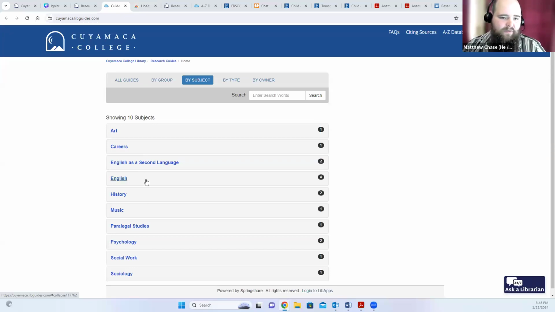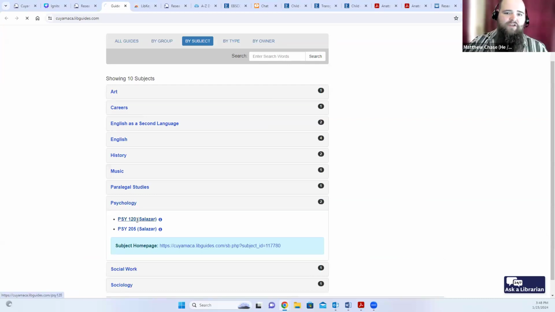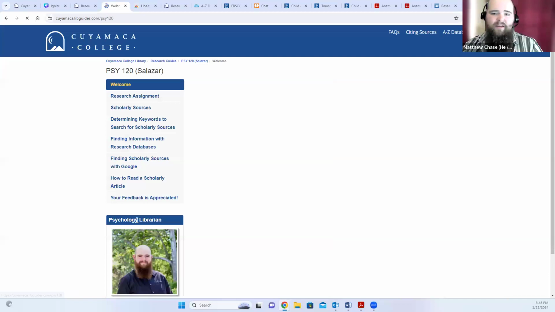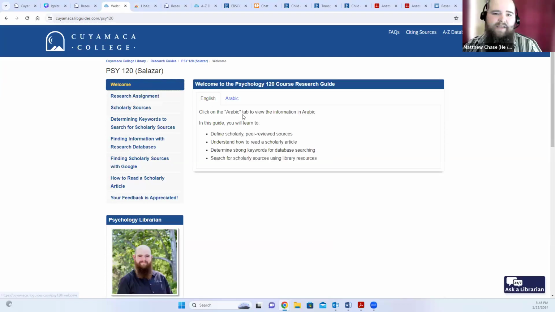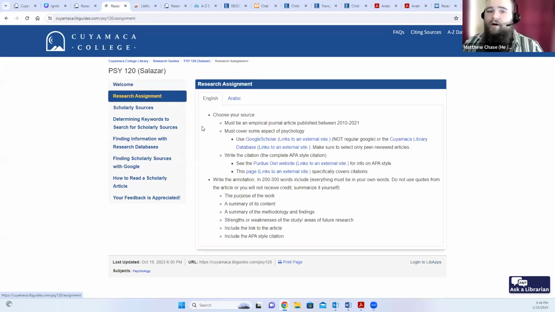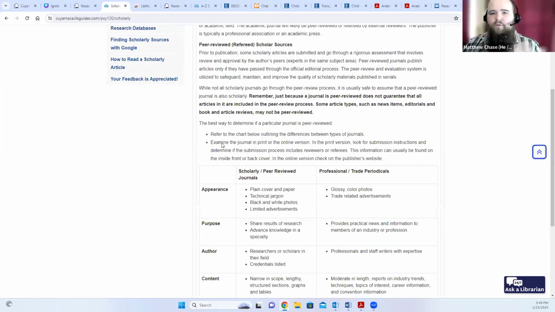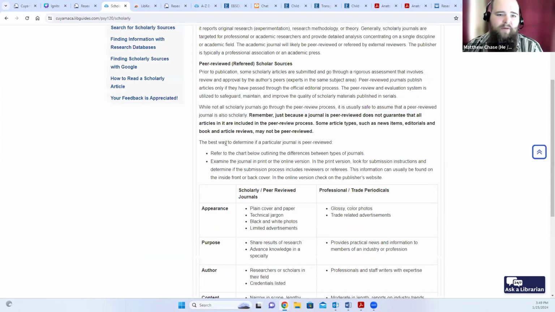Say I'm looking at one that we have in both English and Arabic to showcase that aspect as well. With the Psychology 120 class, we tailored this particular research guide based on what the faculty was requesting. It's available in both English and in Arabic, so you'll see this Arabic translation for any of the boxes. It talks more about the certain requirements of that assignment. Then we guided the student more into how do you tell what are scholarly sources versus more professional or quote unquote popular periodicals and so on. Again, it's all in Arabic as well.